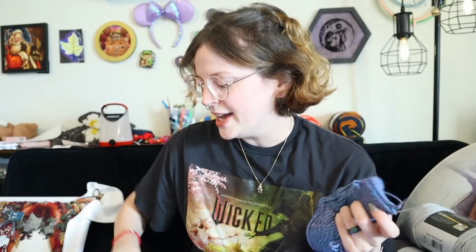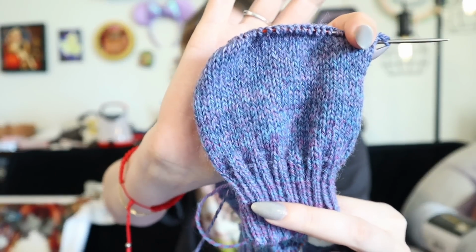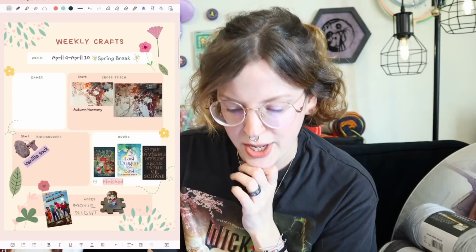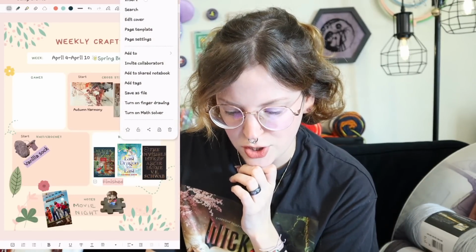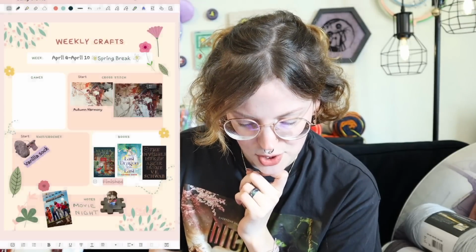Knitting I will talk about very quickly. I'm making more vanilla socks, and last week I had mentioned that I wanted to start the other sock. So I started the ribbing on sock 2, and then I went back to working on the leg on sock 1. So I have both of the socks started. I will insert the picture of my socks. I took the photo already.